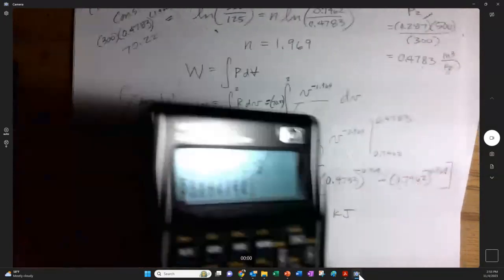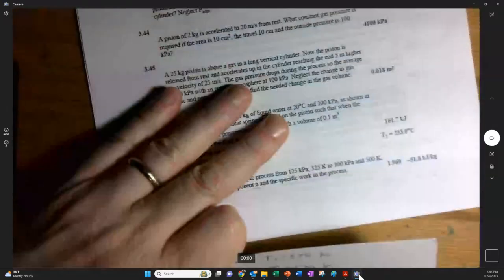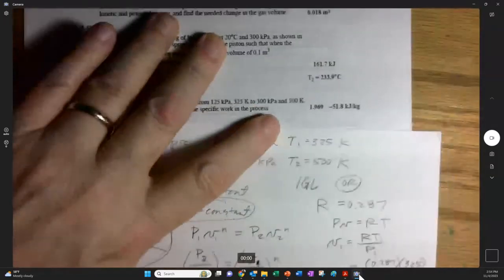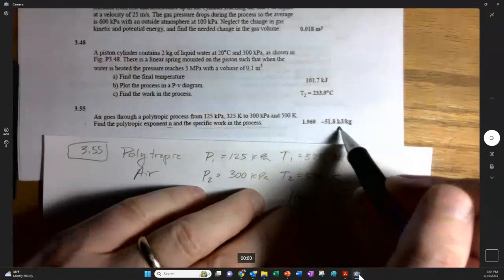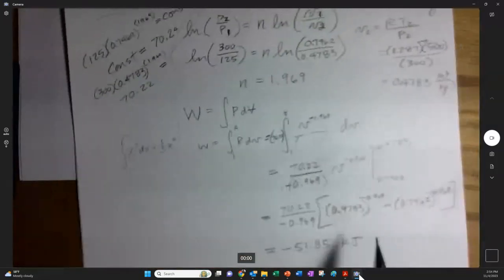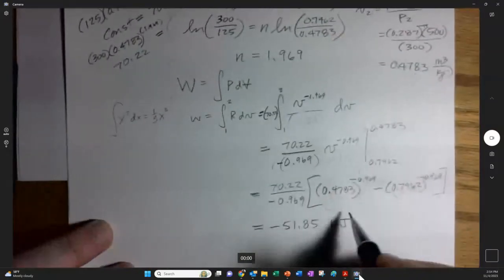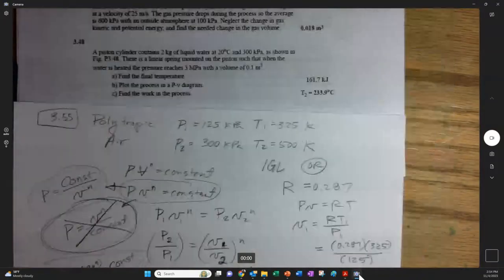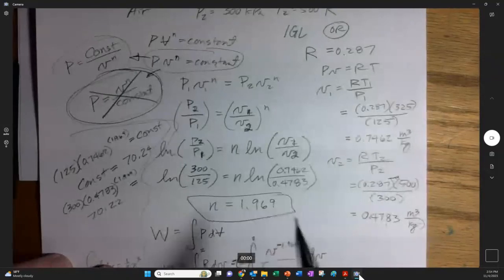So let's see, how did we do compared to what they said we were supposed to do. There you go. We got it. 51.8. So that's what we did, the right thing. We did all this convoluted junk and we came up to it. It's very satisfying, right? I know you don't care, but it is true.